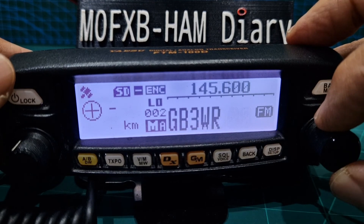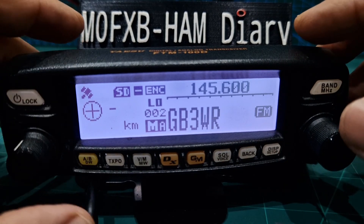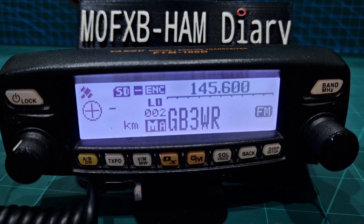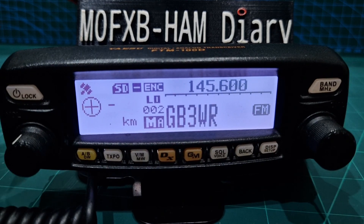So there you are — that's one memory channel so far. That's looking good, and it's very nice on the screen as well. So I hope this helps you add your repeater and store it to a memory on your Yaesu FTM100D. I've had this radio about an hour. Bye for now, cheers.